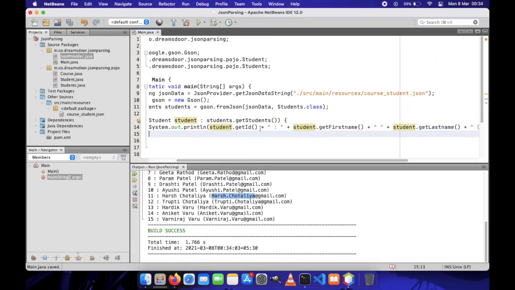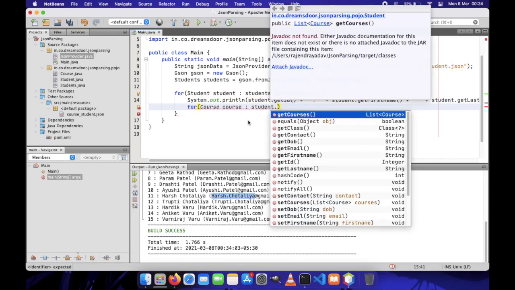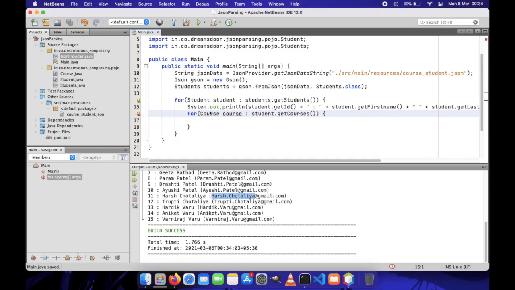We have courses that are enrolled by the students, so we can further loop through, which will return the courses from the student, because each student has a number of enrolled courses. So it will return the list, and further we will process that list as individual courses.